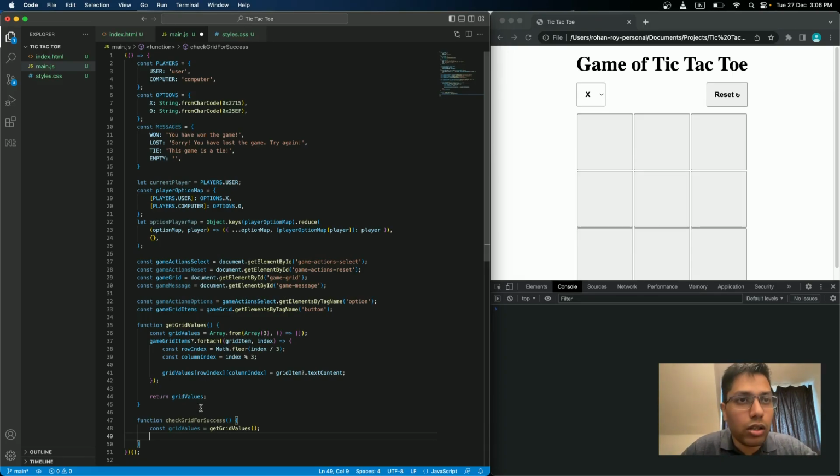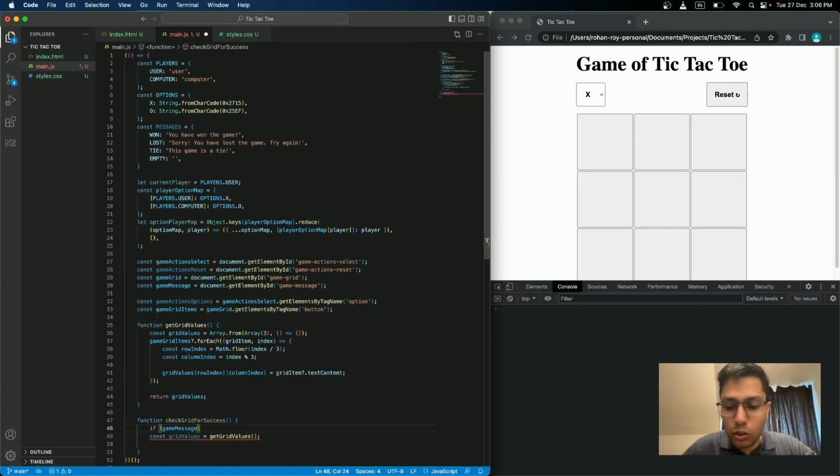And before I check it, I will just say that if the game message, I mean if the game is already won, then we don't need to run this function. This function is basically useless.